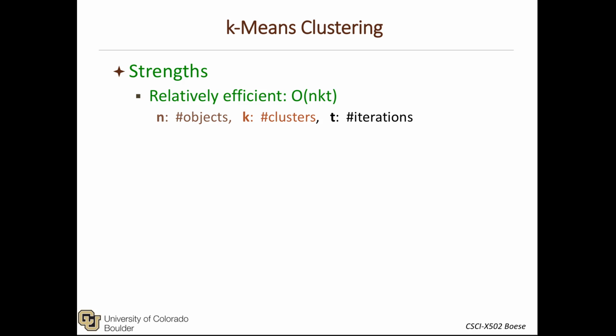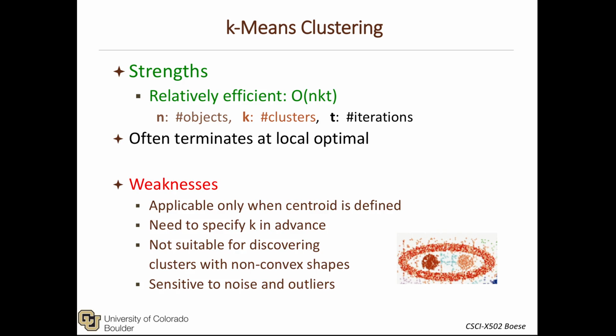It may only be a local optimum, but that's probably okay. It's going to be good enough. So what happens if you don't know K in advance? Well, that's when you want to use some domain knowledge to try to determine K, or what K would work. And you could try different K values, so number of clusters, because you do have to define the number of clusters up front. Now there are some weaknesses: k-means doesn't work on fancy non-convex shapes like this.